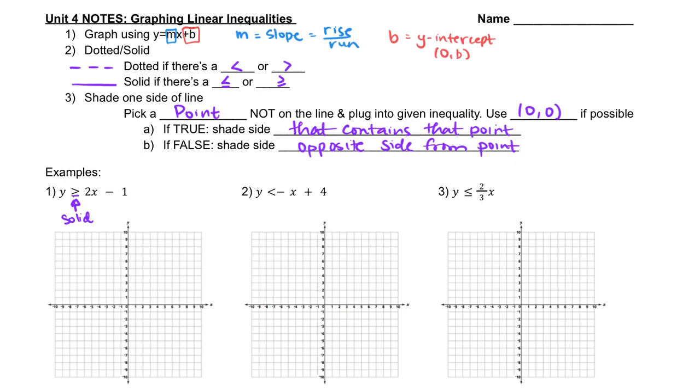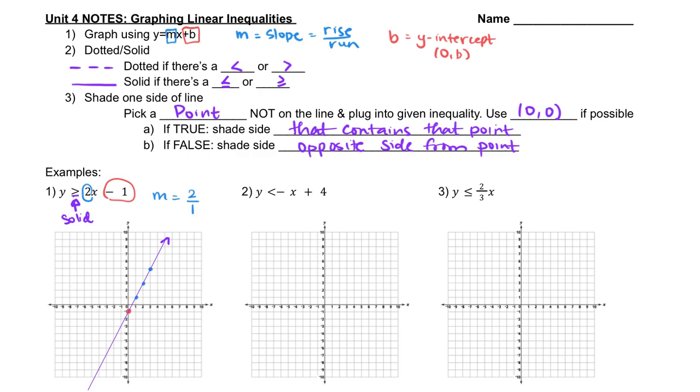Now I'm looking at my starting point. So right here, this is my y-intercept. So I go to my y-axis and I'm finding -1, which is right here. So that is my starting point. Then I'm going to look at my slope. I have 2, and remember when I have a slope that is an integer, I can put that over 1. So from my starting point, I am going to go up 2, to the right 1, up 2, to the right 1, and plot some points here, and then use a straight edge to connect those.